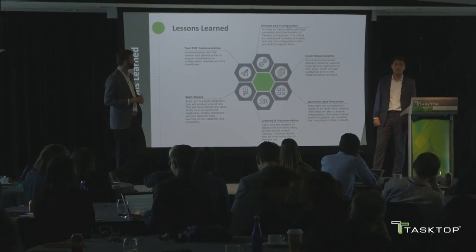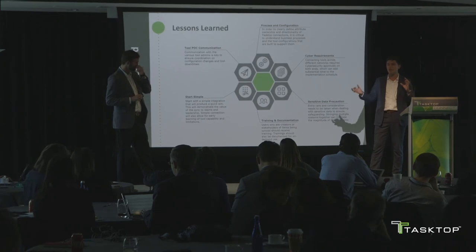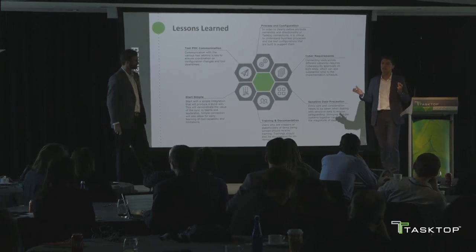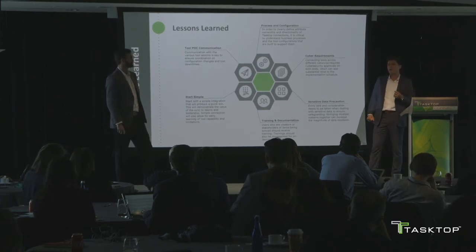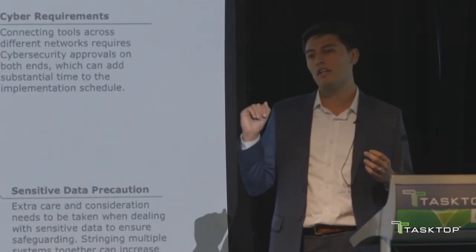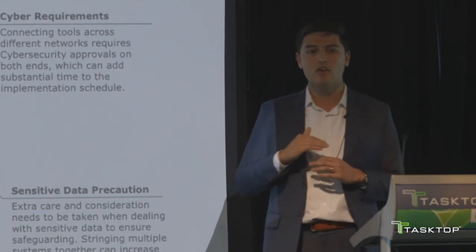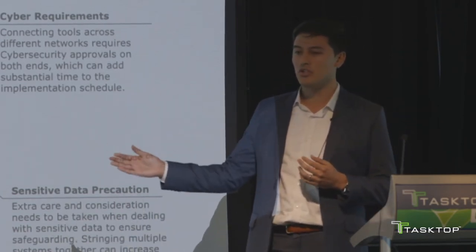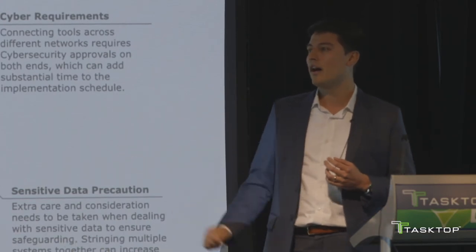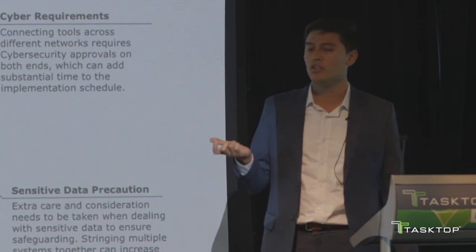There are also trigger points that are configured within the tool. So depending on certain constraints, certain items could flow from one tool to the other. So understanding that as well is important. For example, only items that were in a certain status. So maybe a defect came in, it was looked at by the team, and only after a board had looked at them should it actually go to the next tool. So understanding those syncs or those trigger points is also important.